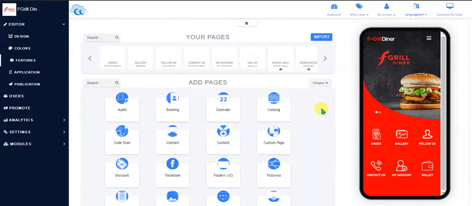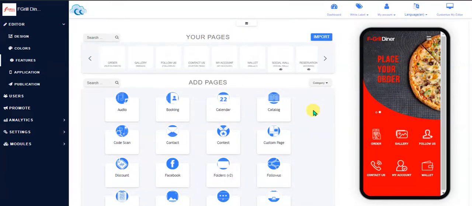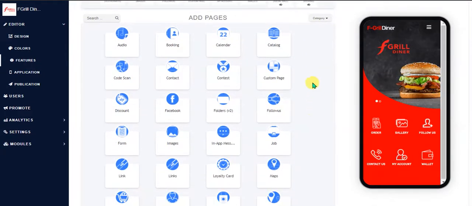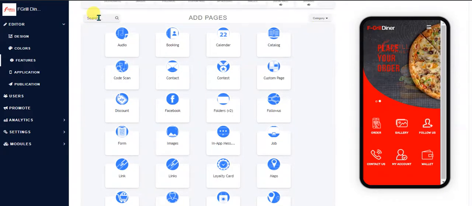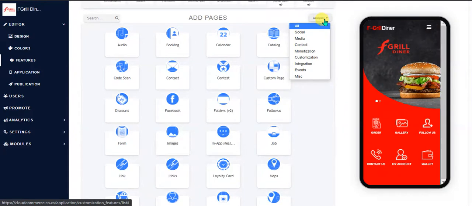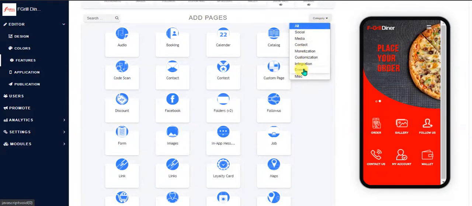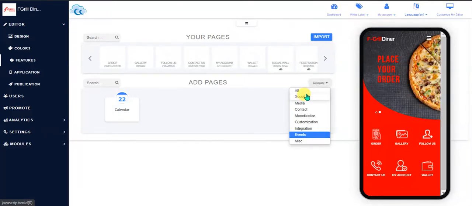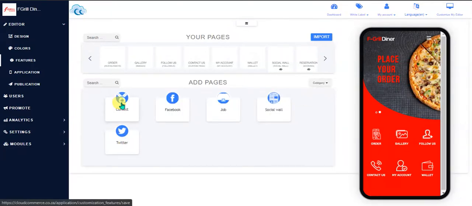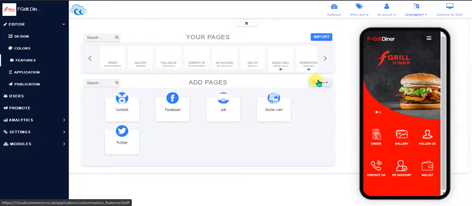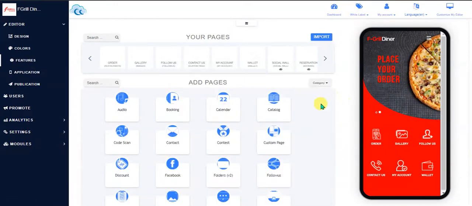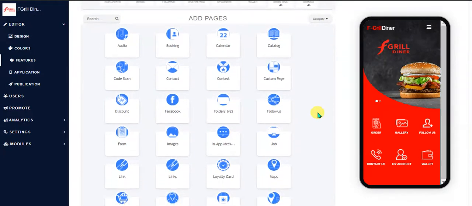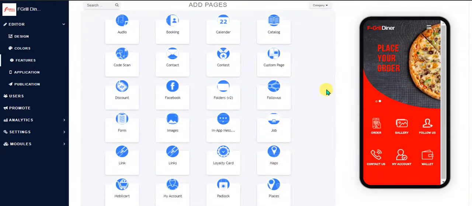But first of all, let me take you through some of the other modules that we've got. You can search for modules in the search box there, or you can search according to category. If you would like some modules that have got to do with events, you can click and we've got the event calendar there. If you want some social modules, contest, Facebook integration, jobs portal, etc. So I'm just going to go through all of them very quickly. I'm not going to go into any of them, but let's say, for example, I'm just going to show you one.